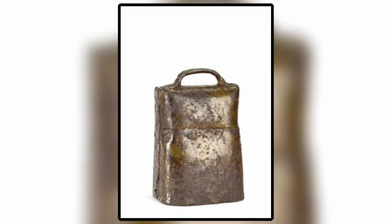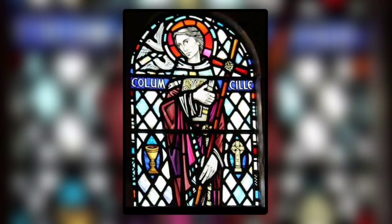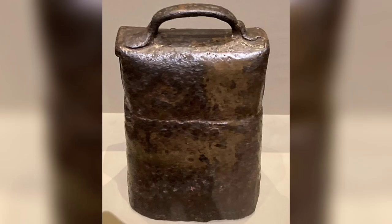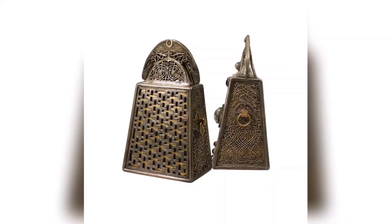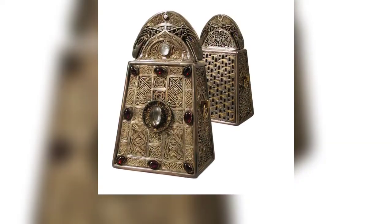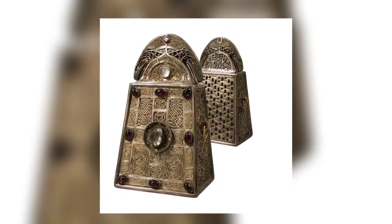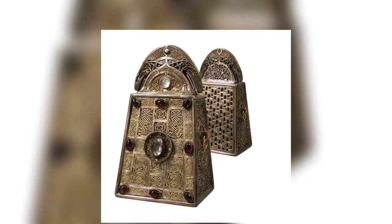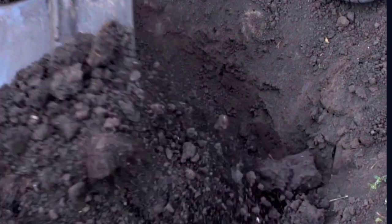St. Patrick's Bell was just like these bells. When Columcille had the bell sent to enshrine it, it was left in the hands of the Mulholland family. It remained in their possession and was largely forgotten about until the 18th century, when the last surviving member of their family, Henry Mulholland, transferred its ownership to Adam McLean, one of his school students. Mulholland told McLean before he died that there was an oak box buried in his backyard, and he was bequeathing it to him.